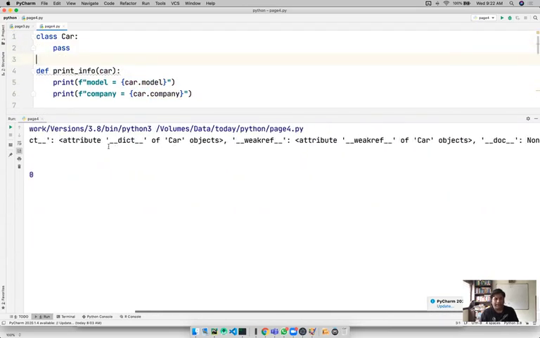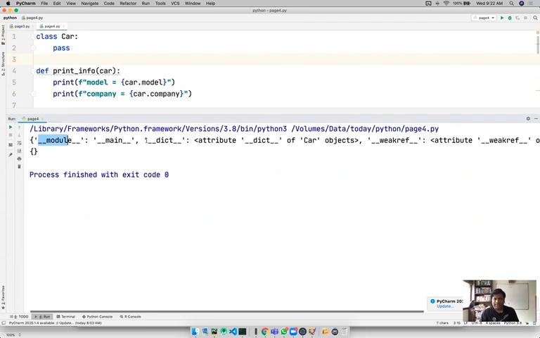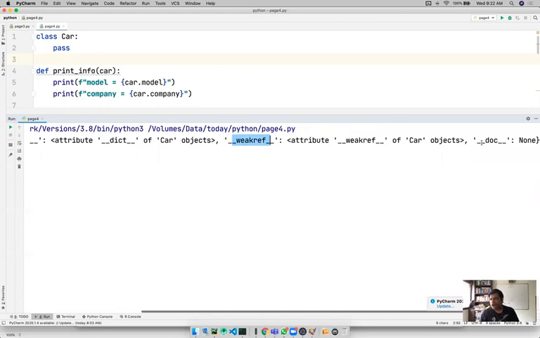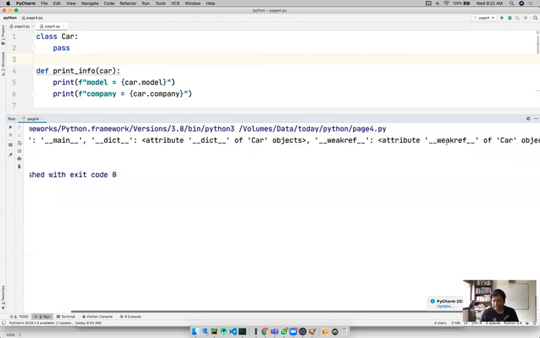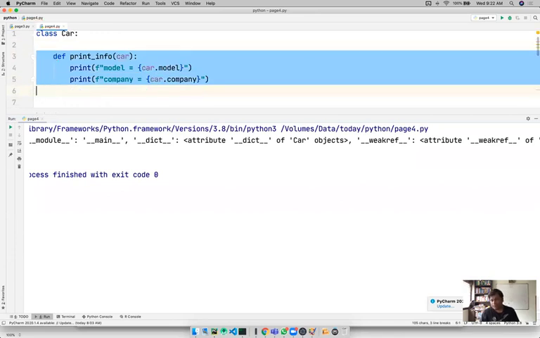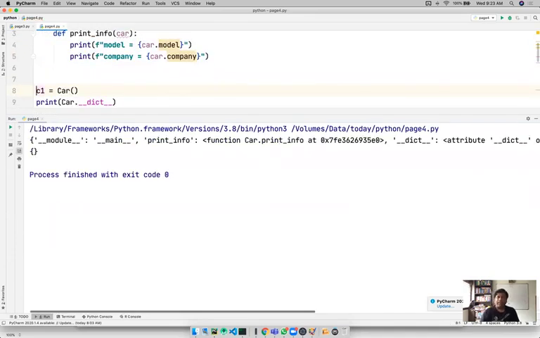It is having something like a module, a dictionary, that's dunder dict, then dunder weakref, and dunder doc. That's what you are having in that class. But now when I move this function inside the class and run my code, the object still is not having anything, but look at the class. The class is having module, which was there earlier.